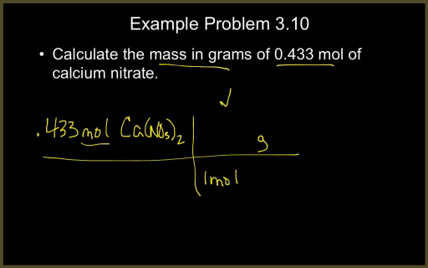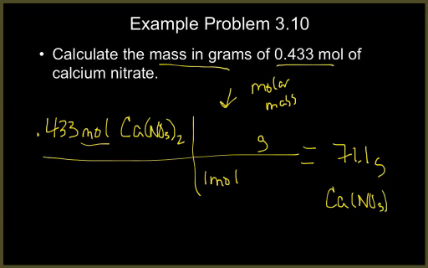I do not have that written down, and I don't have a calculator right now, so I'm not going to stop all this, so I'll let you fill in that piece there. But after that, I do have the answer written down. So multiply across, divide top to bottom. This again is the molar mass that you'll have to calculate, because like I said, I don't have that. And then our final answer here would be 71.1 grams of calcium nitrate. So again, moles goes on the bottom to cancel out. This is the molar mass in grams from the periodic table. You just add all those elements up, multiply across, divide top to bottom. That's where we get our 71.1 grams.